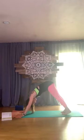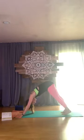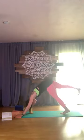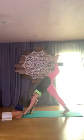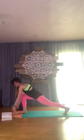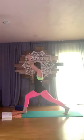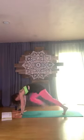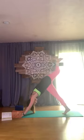Take an inhale here. And exhale. One more breath in. And a breath out. Inhale, left toes lift. Exhale through. Take a breath in, rise all the way up. Ooh, my hair. And exhale right back down. Flipping the dog, flipping the hair. Left foot all the way back, three-legged down dog.